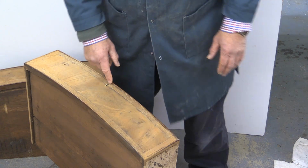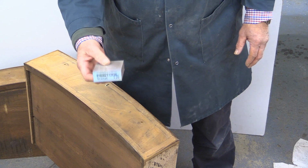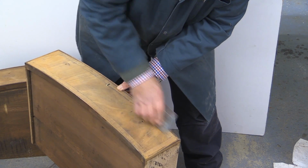Now I need to think about how I'm going to get into these edges here. I think my favourite will be the sanding block. Now I've only got 120 grit, but I think with care I can get in there quite well.